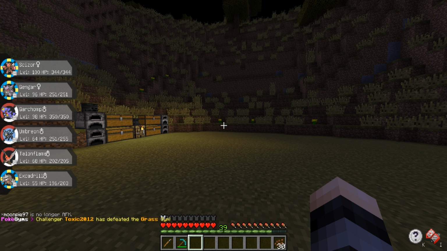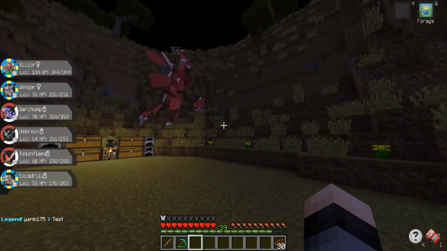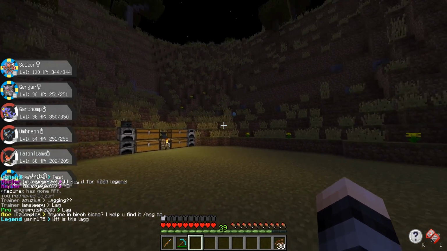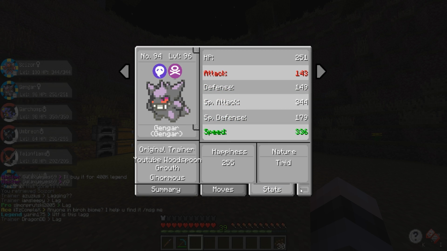Let me just try to throw them all out and we'll see how that goes. Yeah, I have no idea what's happening right now. I might need to reload. Oh, there he is. He looks smaller than he did before, doesn't he? Maybe about the same size. But he's really glitching out. Are all my Pokemon even the right growth? Ginormous, Ginormous. Yep, they're all Ginormous, but none of them want to send out.